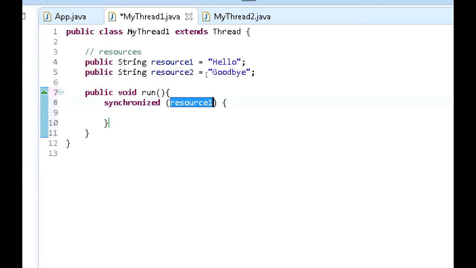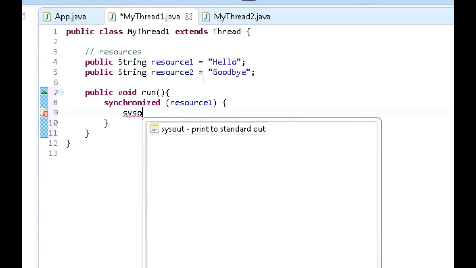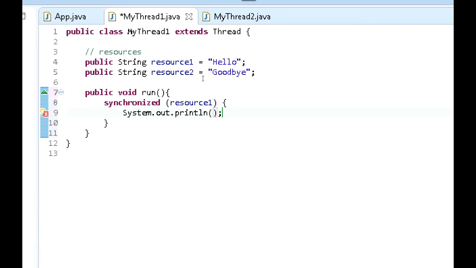After we've acquired a lock on this resource, we're simply going to print out a message to the console: thread 1 acquired a lock on resource 1.